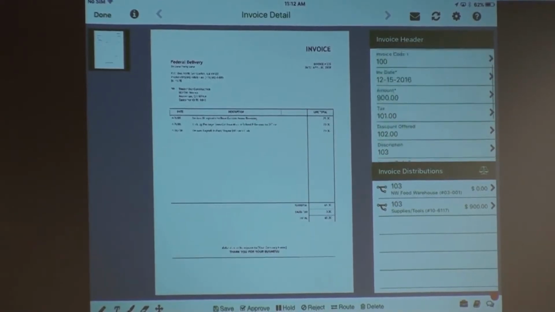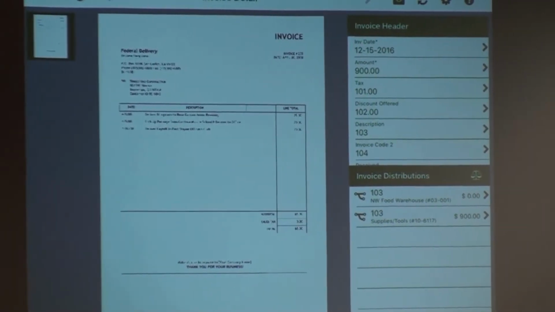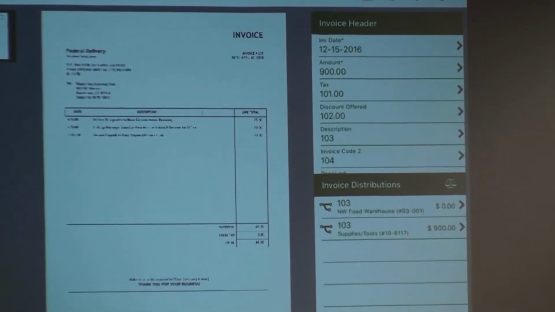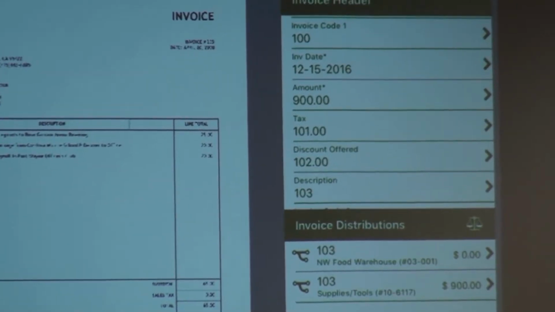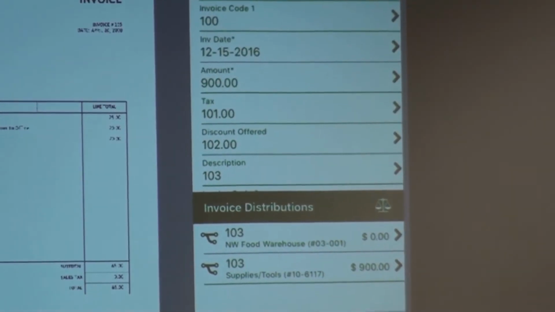On the right, I have all my header information. So if Susan called from the office and she said, John, you didn't get your invoices again this month. It's the last day of the month. I need you to move them on to the next month. I can go in here and change that. Change it to another month or change the amount.